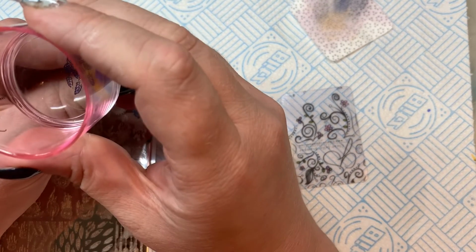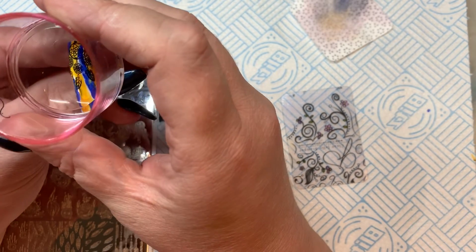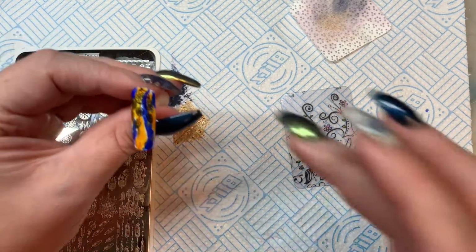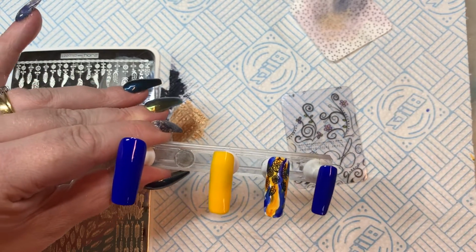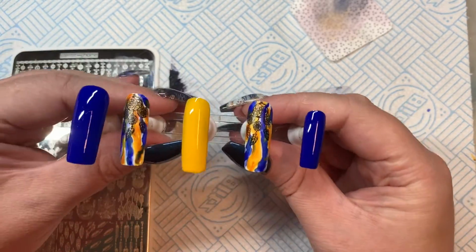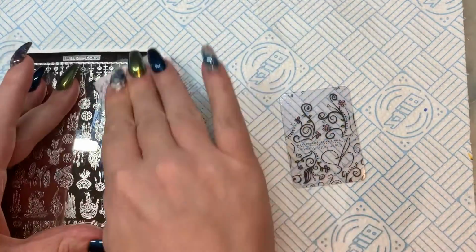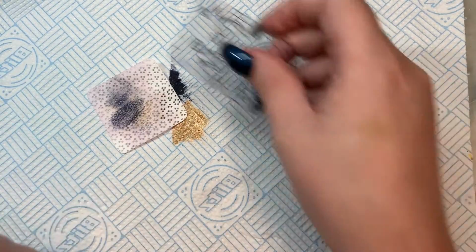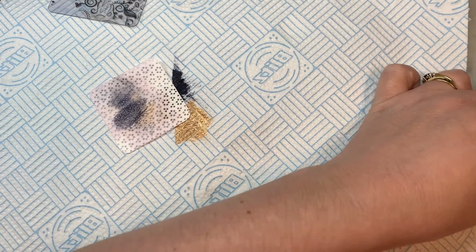And then I'm going to do exactly the same stamp on this one. I'm using my clear jelly stamper from Nail Dot Supplies, which is amazing. And as you can tell, if anybody's been with me for a long time, all the ups and downs I had with stamping when I bought a new stamper, it looks like I am actually having some success now. Okay, and then on the middle nail, I decided I still wanted something else. So I'm going to come in and add some feathers, I think they are. They're feathers or leaves, I'm not entirely sure which one. I think feathers.